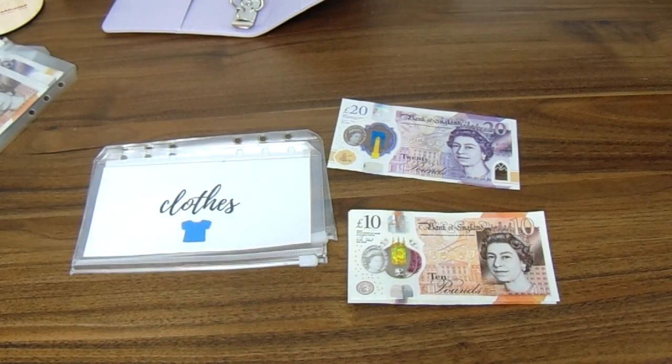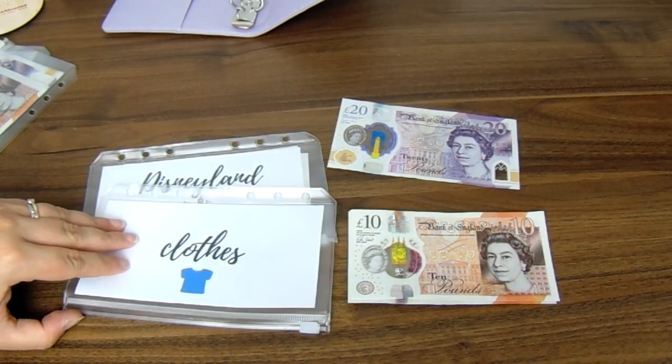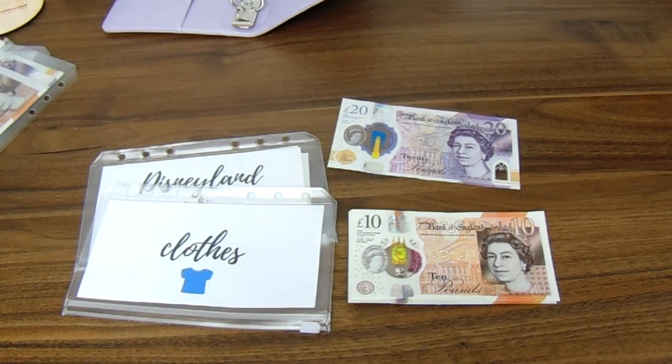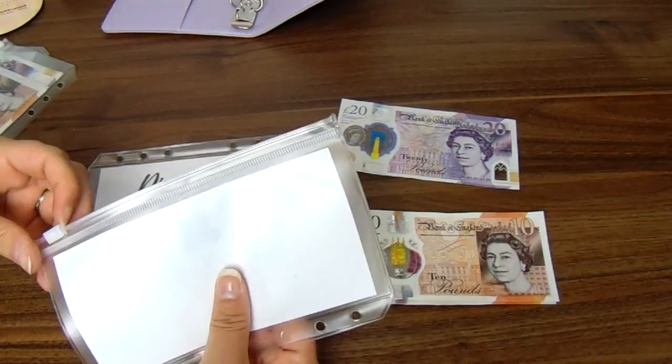Clothes — if you're not new, you'll know how much I detest going clothes shopping. I tend to order things online so I can try them on at home and send them back if they don't fit. I don't mind going to the shops — I hate trying things on in changing rooms. They must do something to the lighting in a changing room because it's just horrible, and nobody needs to see themselves from the back. The boys have a budget every month and I tend to buy them stuff out of that if I need it.